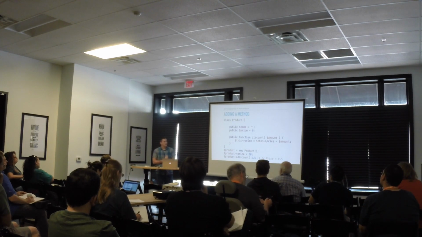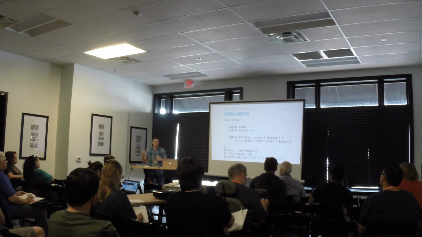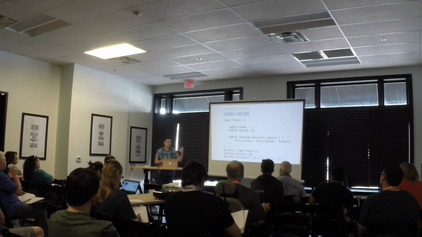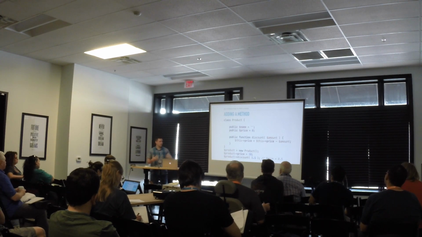So we've added our method. We've added in the logic that allows us to manipulate the variable. So if we have two products, we do a new product here, a new product here, so we've instantiated two instances of a product. Then ultimately we can manipulate them separately using the discount method and have two completely different data sets. One could have a very different price or a different name. So as you can see, it's becoming more and more of a blueprint as we go.